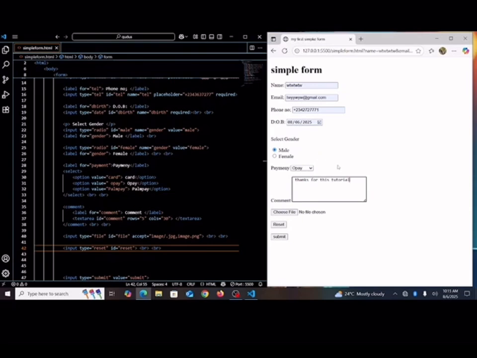instead of you clearing each of the lines, maybe you want to clear this one too, you want to clear this number, it is everything you want to clear, but you don't know how to do it. No worry, since you have set this reset button, just click it. It will reset everything automatically, then you will start afresh, filling up your form again. Let's try it. You can see it works automatically.